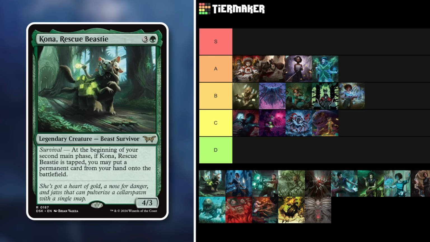Okay, Kona, Rescue Beastie. A 4-3 beast survivor for 4 mana in green. Survival: at the beginning of your second main phase, if it's tapped, you may put a permanent card from your hand onto the battlefield. This is one of those commanders that has a high upside when it works and a large downside when it does not work. Because this commander gives you nothing else except that you are just waiting for your second main phase and hoping it's still there.